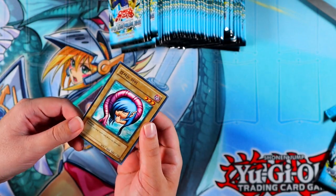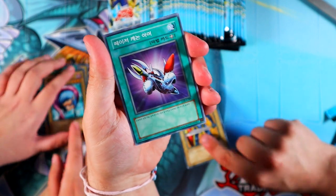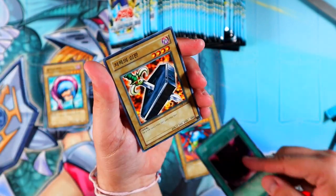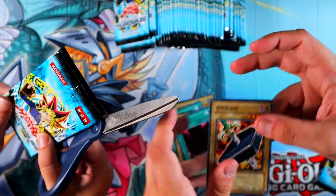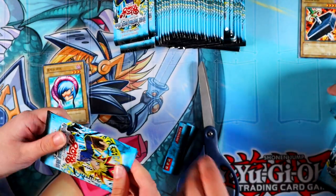Oh, she's adorable. You want a bunch of commons? Ooh, they're only five. This is so strange. That's interesting. All right, okay. I mean, we love OCG. Yummy stuff. Oh, I don't know the name of this card, but I know that it had a different name and they changed it because it was inappropriate. Welcome to the TCG. I don't know what it was called, but I do remember that being a thing.